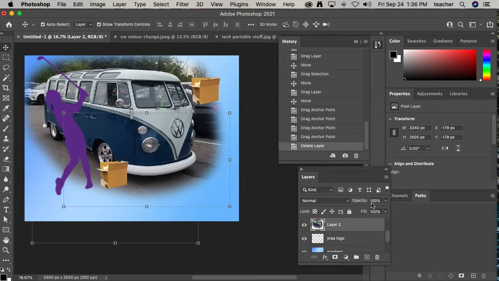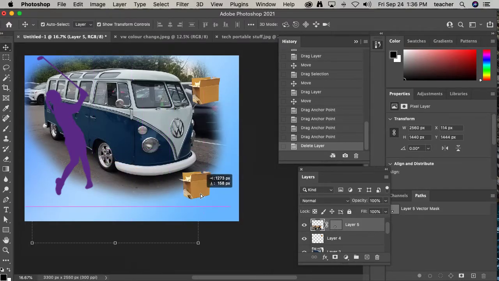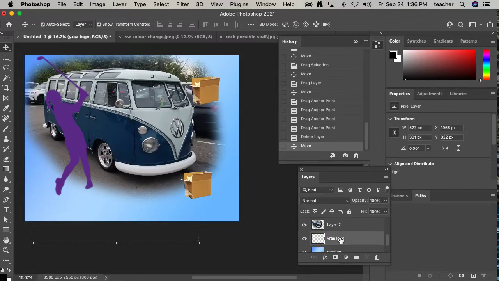So guys, the goal with this lesson and this project is learning how to layer and move things around. For example, if I wanted this box, I auto select layer, okay? So there's the layer, I'm selecting it. I can move it around. If I want to put things behind, right now there's a few things on my collage that are hidden, the YRA logo, for example.